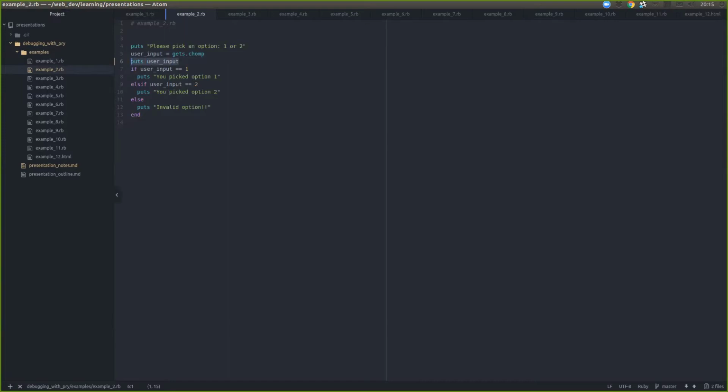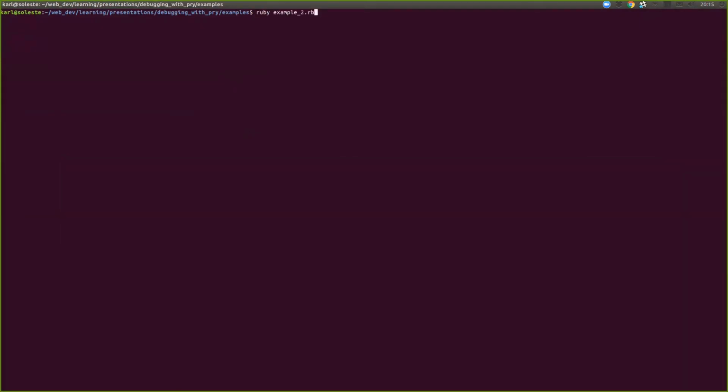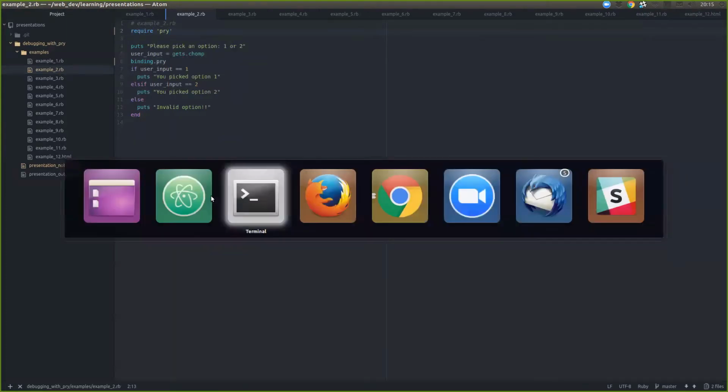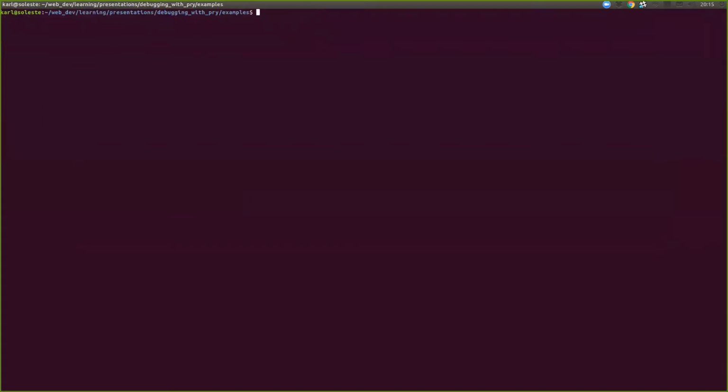So something else we could do here is use Pry. If we replace this line here with binding.pry, and I run this code now, I will get an error message once I input. When it reaches that line, it's saying that there's an undefined method pry, and that's because to use Pry, I need to require it in my program file. So let's do that. Now I run it, and I'll input again.